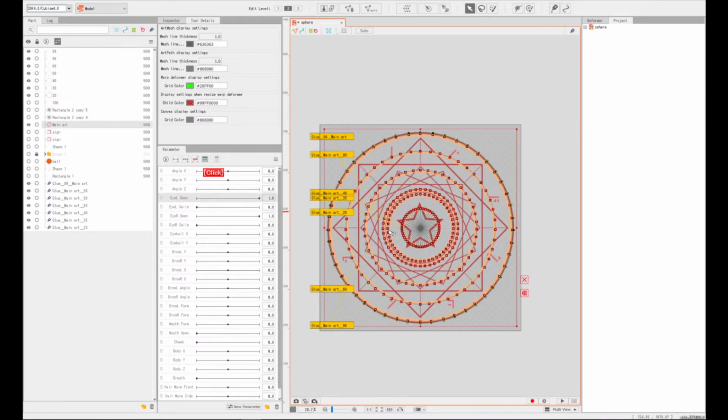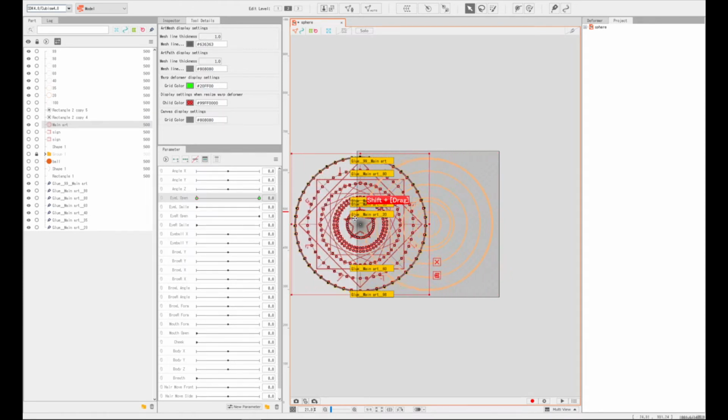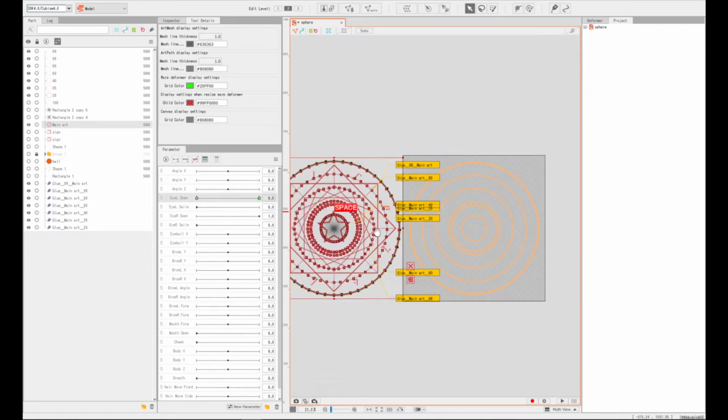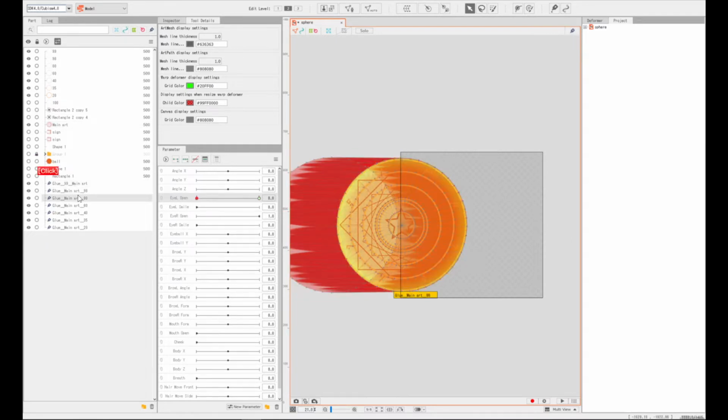Now what I'm gonna do is disable the glue first, and then make a temporary keyframe and move the main art to the left, so that we can see how we should move the glue.